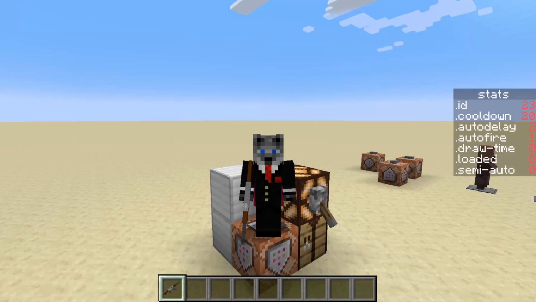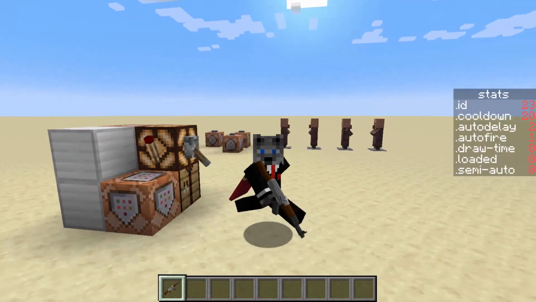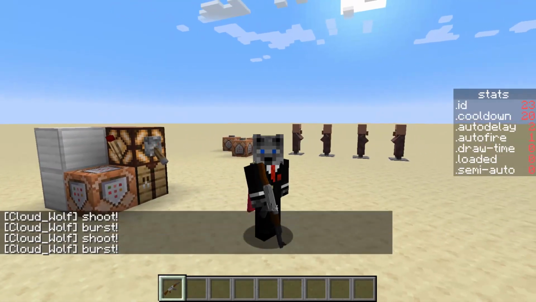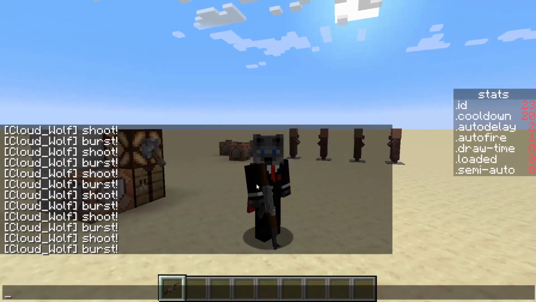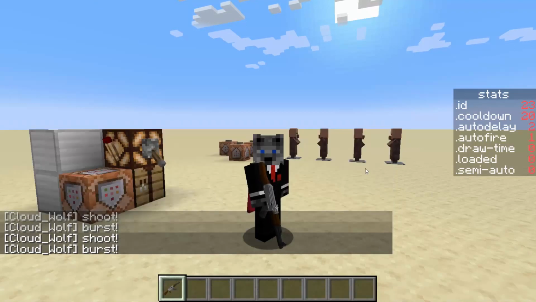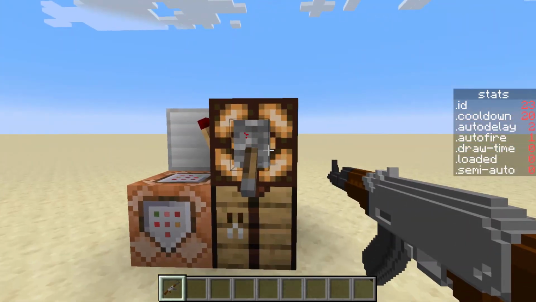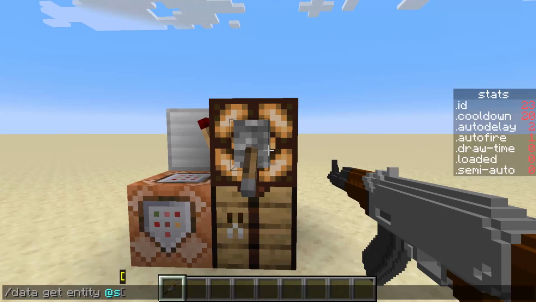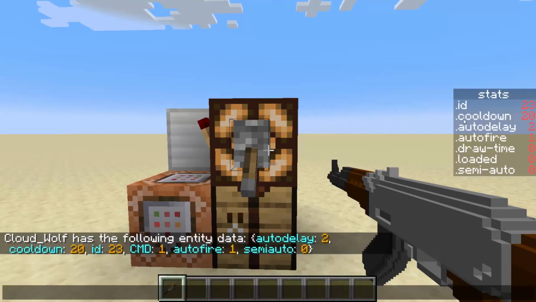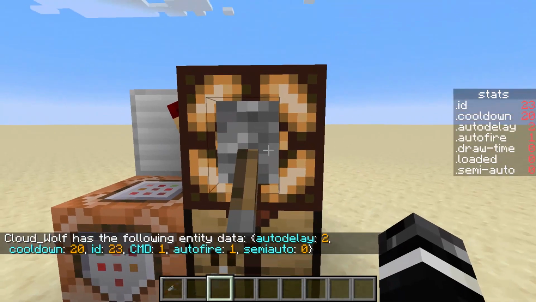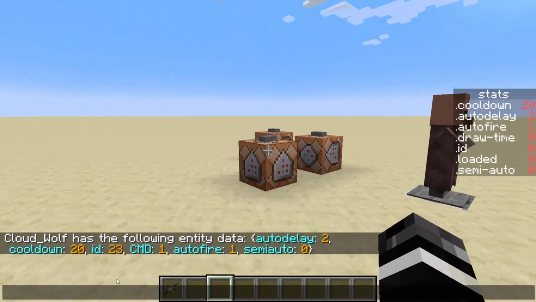storing NBT data. Okay, so what that means is I right click here and it has the stats, but I could give myself a gun that has some different stats and it would work with those different stats rather than having them hard set by the user on the sidebar with fake players. Okay, so if I do data get entity @s SelectedItem.tag.stats, you can see that the stats on the sidebar correlate to the ones in this stats data. So we're going to go ahead and do that. It does not take very long.